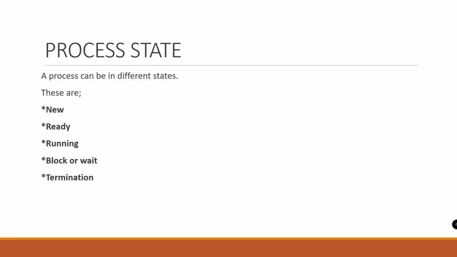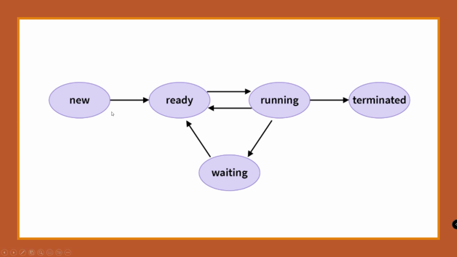These processes are known as the ready state. Running state includes the processes that are currently executed by the CPU in the operating system. Block or wait: a process that is running may be switched to the block or wait state. It depends on the behavior of the process or the schedule. And the last state, termination: a process that has completed its execution will be in the termination state. All the contents of this process will be deleted by the operating system. The process control block of this process is also included. Let's see a diagram about this. It starts from new, it goes to ready, running, it can be in the waiting state, and it can be ready again. And when it reaches terminated, all the contents will be deleted for this process.